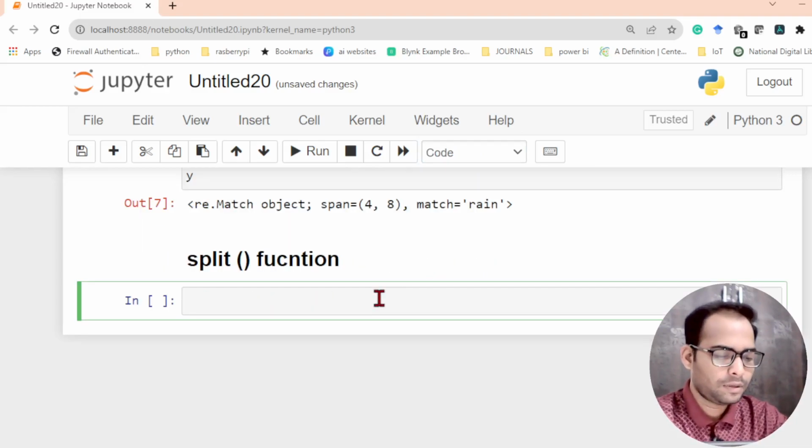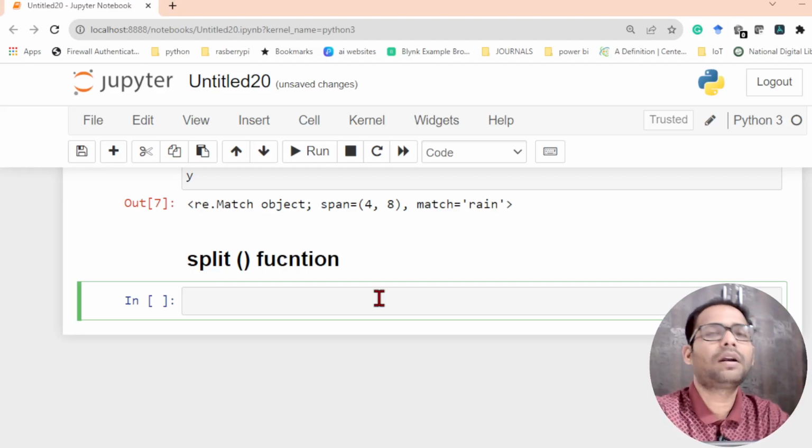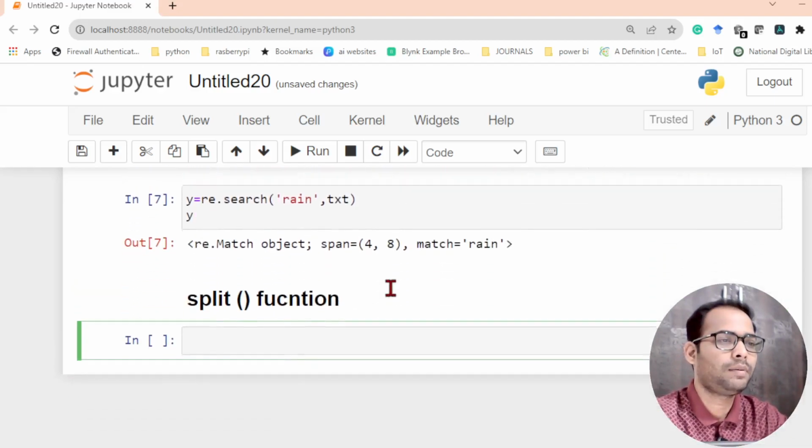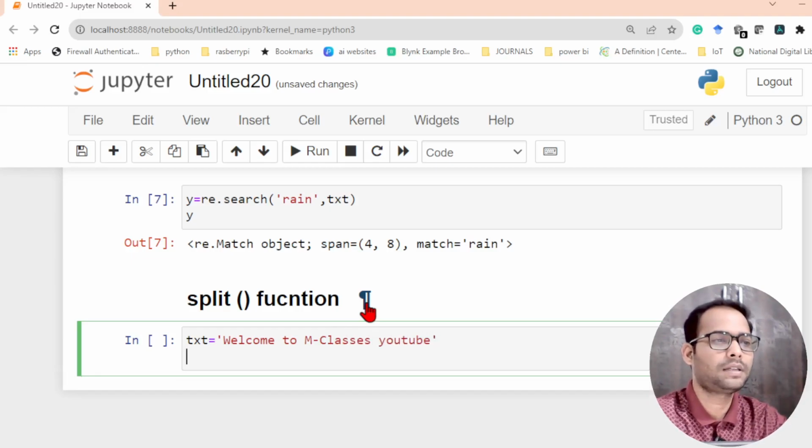So the split function, wherever I want, I can create the split. Let us take a new example. I'll write txt equals "Welcome to M classes YouTube". Fine. So I'll write a text here, and we are going to split that into different words.